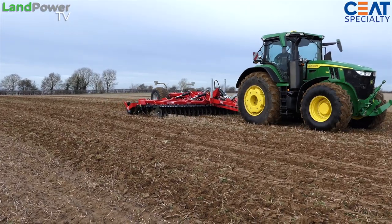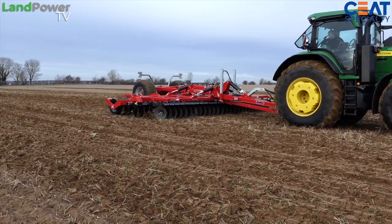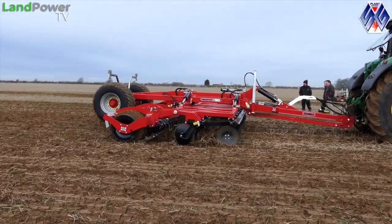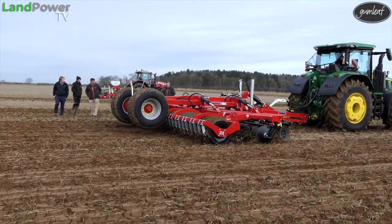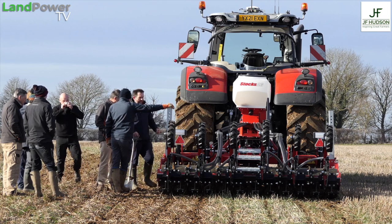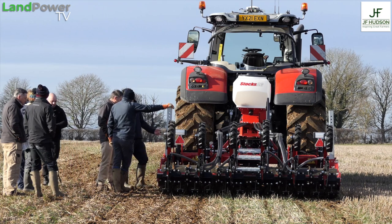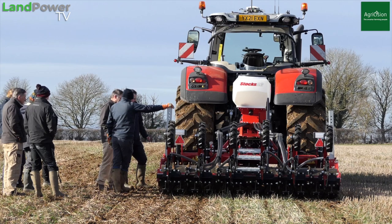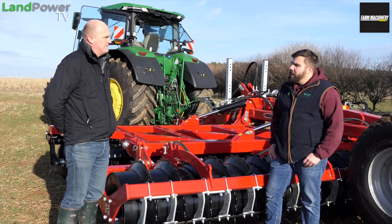So it's a bit of a change of regime, really. We've got a fair bit of organic manure to incorporate into the ground. So we're wanting to get the mixing action of the MixiDisc, but also the low disturbance of the subsoiler and the DTS as well. They've told us what bits of kit they've got, what they've used in the past, and what they've liked and not liked. Then we came up with the three bits of kit that we've got here today.